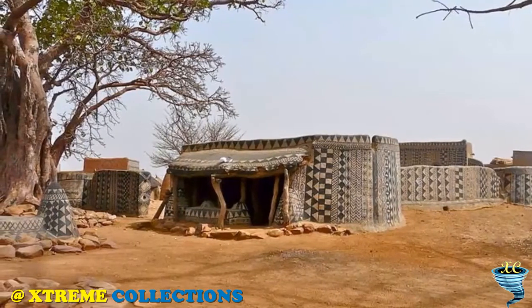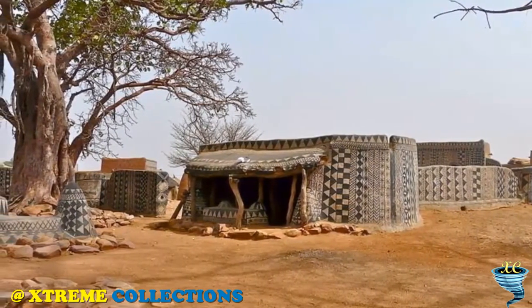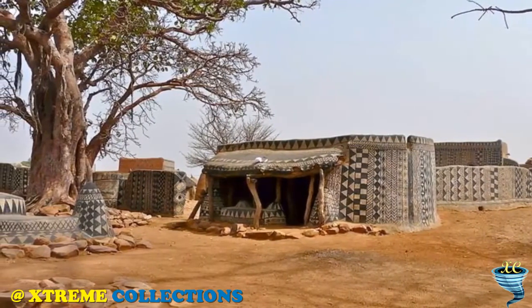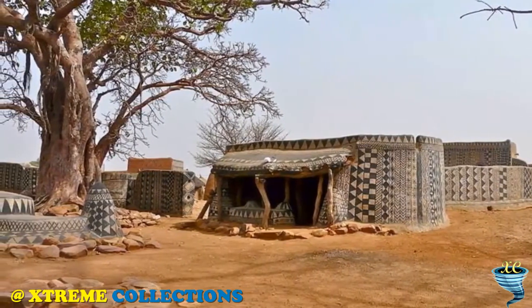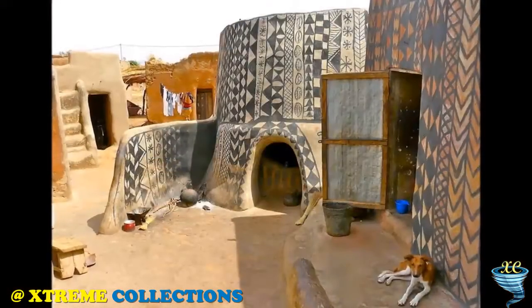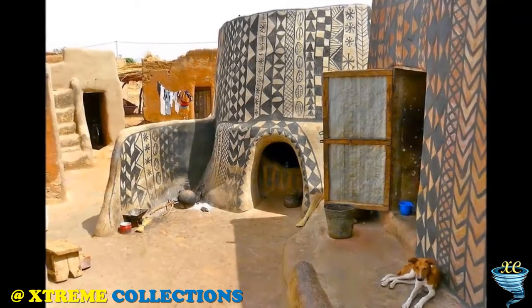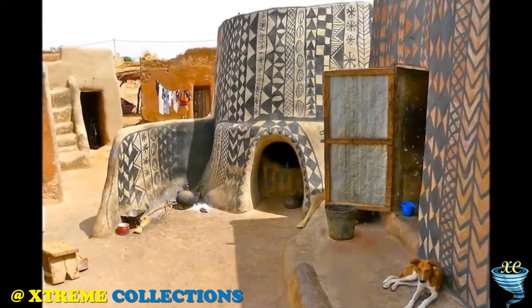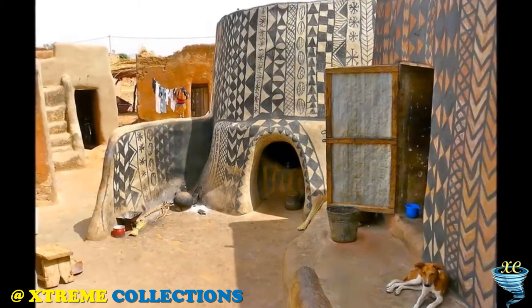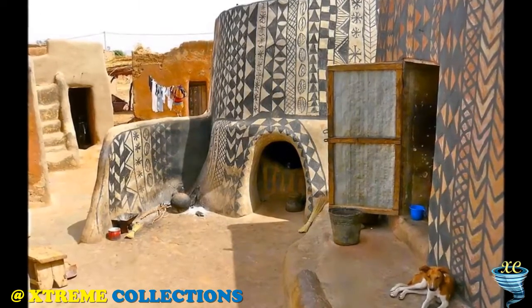Tybe's houses are built with defense in mind, whether against the climate or potential enemies. Walls are over a foot thick and the homes are designed without windows, except for a small opening or two to let just enough light in to see. Front doors are only about 2 feet tall, which keeps the sun out and makes enemies difficult to strike. Roofs are protected with wood ladders that are easily retracted, and the local beer, dolo, is brewed at home by people who continue to build on this extraordinary technology.